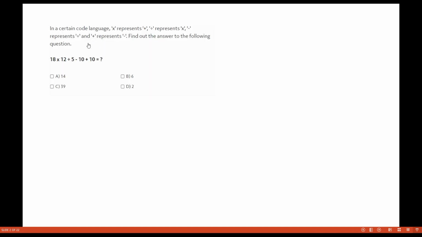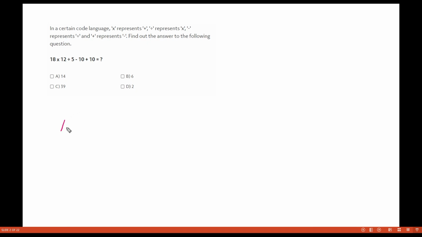Let's go there. What I would advise you when you are doing coding decoding questions is to write very clearly, because the only thing that can go wrong in these questions is that you can commit a lot of silly mistakes, as there is so much information in the question that you might get confused. So let us start with the question.